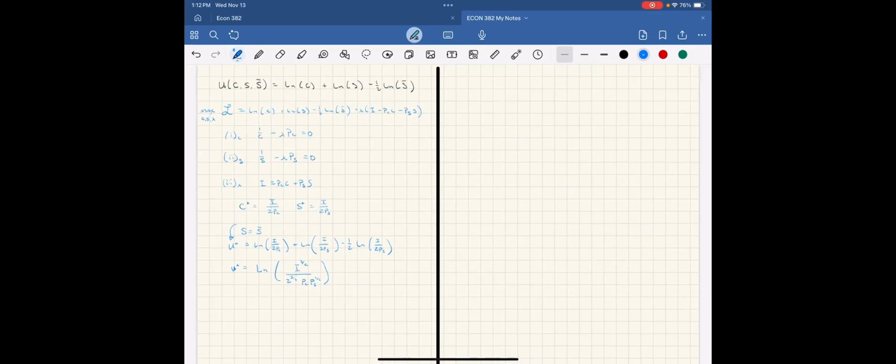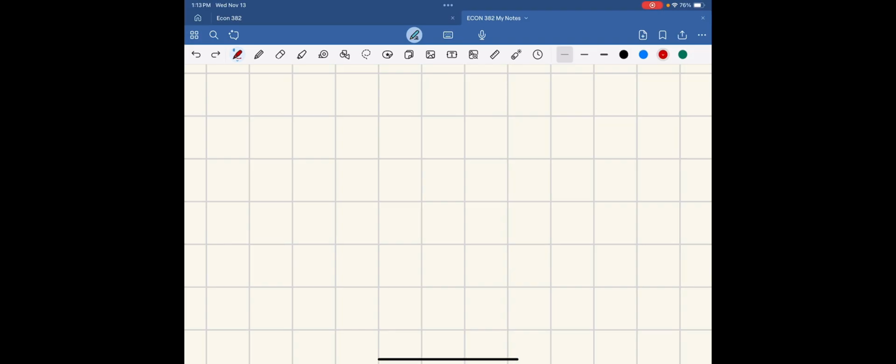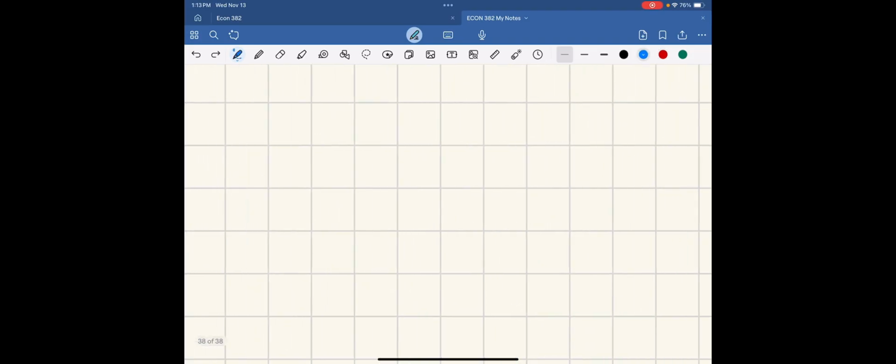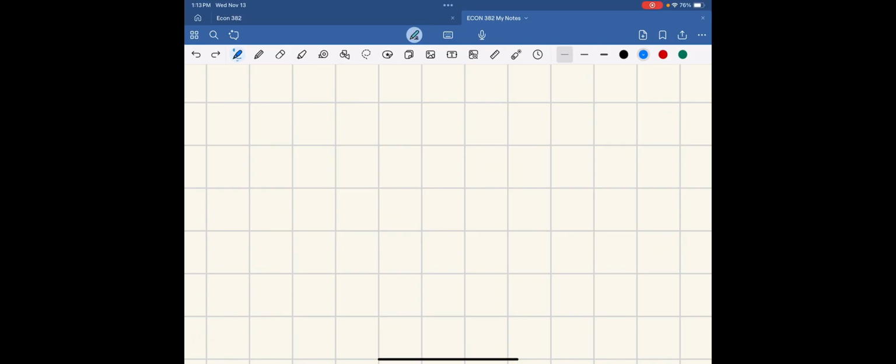Now we argue that there's a negative externality here with this consumption of others. So is this the amount that is socially optimal? Well, let's look now at what the central planner would do. In this case, the central planner is going to maximize over C1, C2, and so on, S1, S2, and so on, and lambda. So they're going to try to choose all the consumption levels of each individual to maximize joint utility.